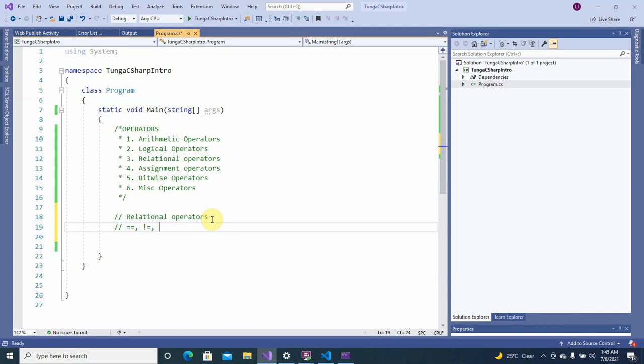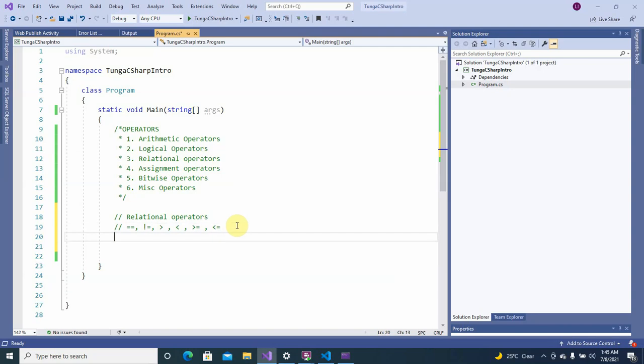Then you have greater than, less than, greater than or equals to, and of course less than or equals to. These are the various relational operators that we have. We also have exactly equals to, which is like a triple equality sign, but let's keep it as this.